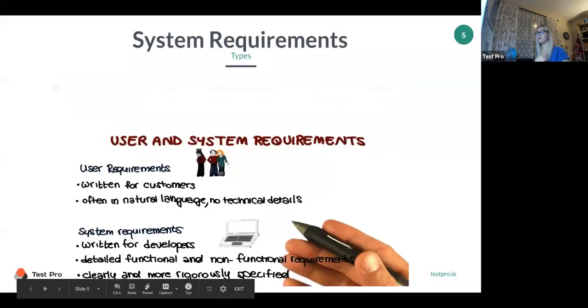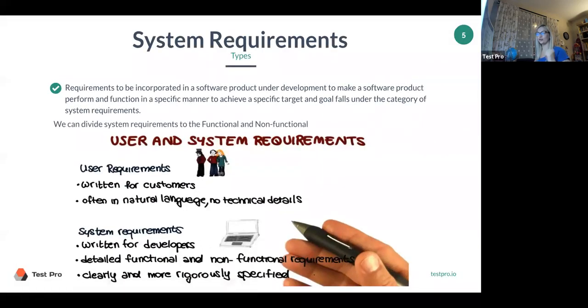Next one is system requirements, and that's already more close to us. Those types of requirements are about how the software product will perform and function, and how this product will achieve a specific target goal in the system. Those system requirements are written for developers and testers, because we will probably use the same ticket with a requirement.